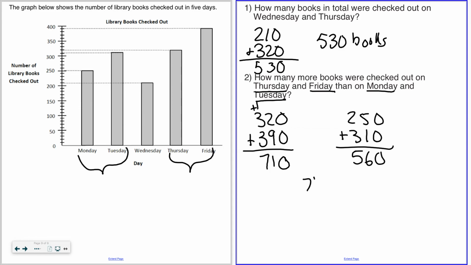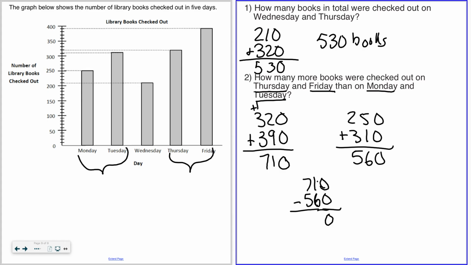So I'm going to subtract to find that difference. Remember to line up your digits by place value. I have my ones, my tens, my hundreds. I can clearly see the columns, even though they're not drawn. But I can draw a line in the middle if I wanted to. Because I know to line them up evenly. So I'm going to subtract.